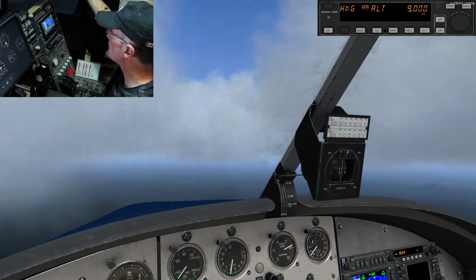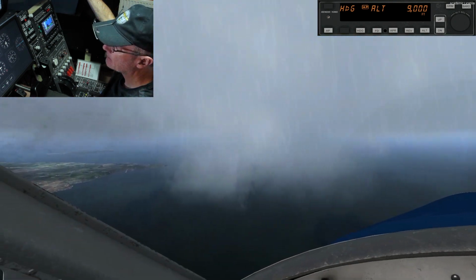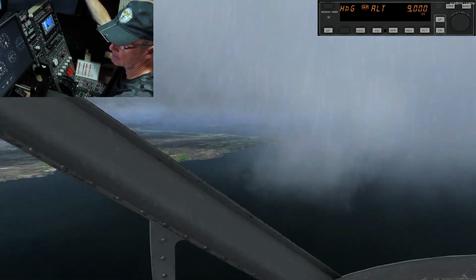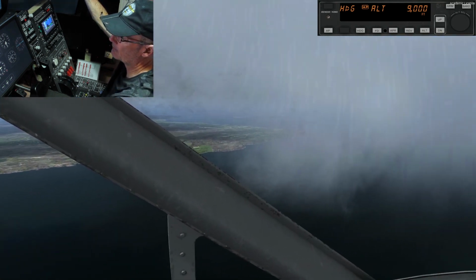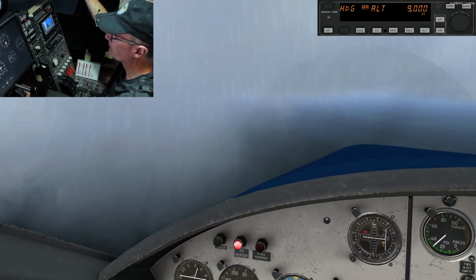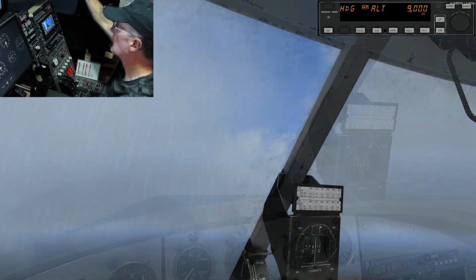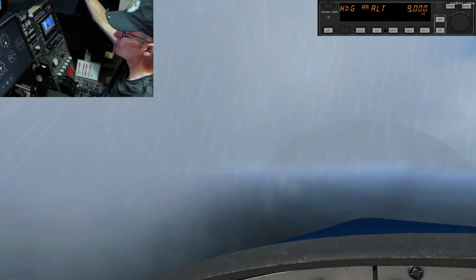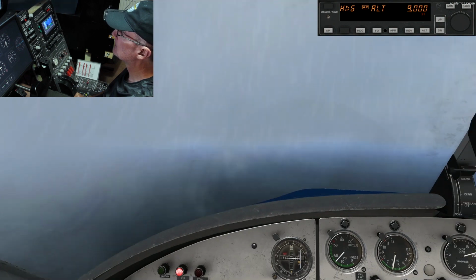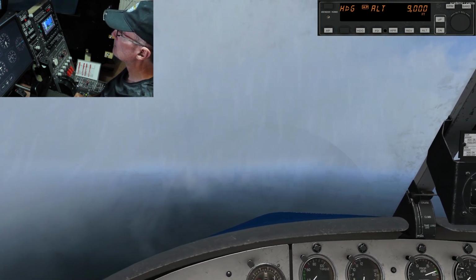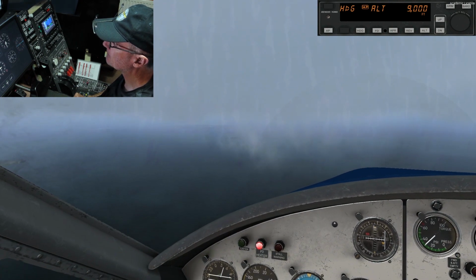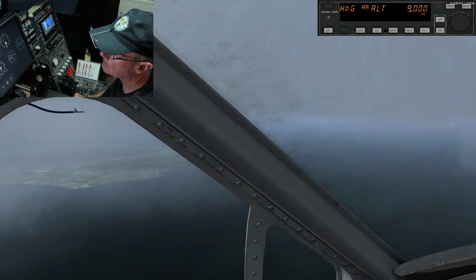So just to remind you, we're on Sky Force cloud depiction and cloud models. We're also on Sky Force real world weather, and I'm using the 1024 pixel cloud textures, which is a good compromise in terms of performance versus how it looks.